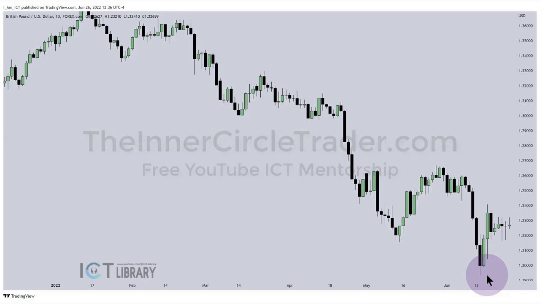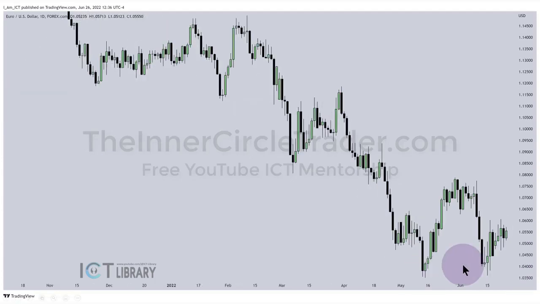Euro or cable? I would buy euro, because euro failed to make the lower low, in the sense of comparing relative lows to relative lows. So that would indicate, if those conditions were there, and I'm not suggesting that they are, folks, we're just talking hypothetically here. Since cable went lower to take out that low here, that's a stop running event, and euro dollar is failing to make that lower low. So it's saying I'm not willing to go down there. And if dollar were bearish, this would indicate this is the relative strength leader, and then I would expect this currency to rally higher.